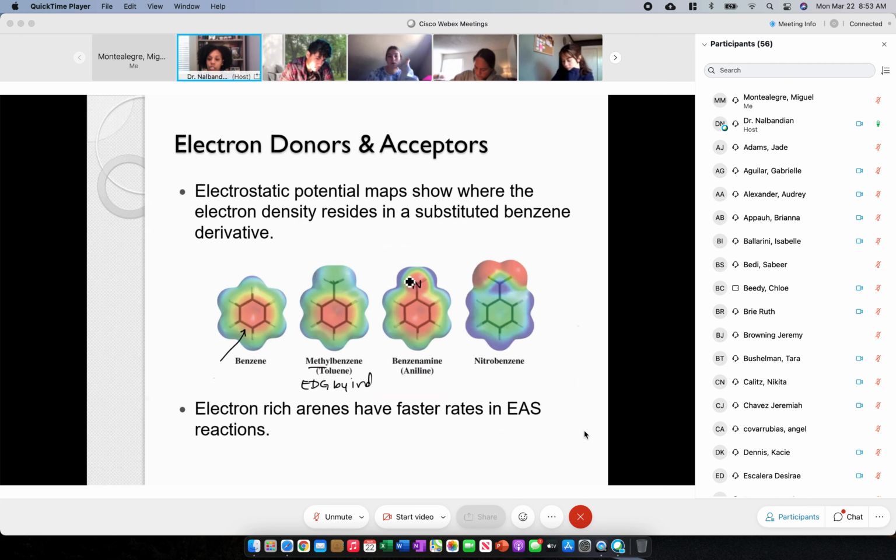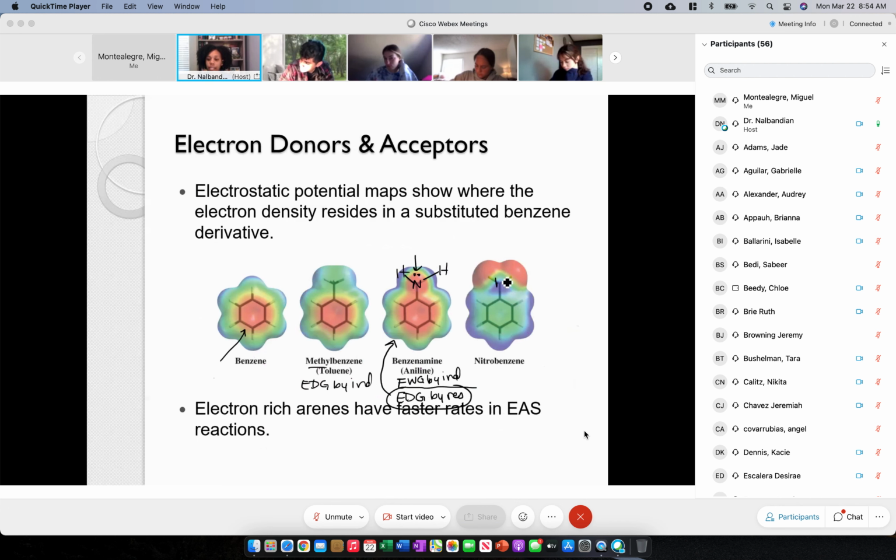Aniline, nitrogen, hydrogen, right? You should know what aniline is, but this is what's most important. It has that lone pair. So we know that this is an electron withdrawing group by induction, but it's an electron donating group by resonance. And that's what's most important here. Look at the ring, high electron density, because that nitrogen is donating electron density.